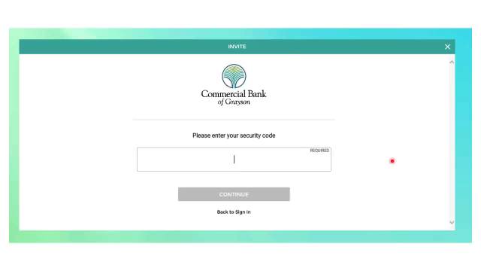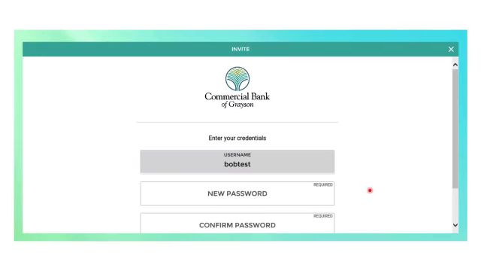Here you will be prompted first to enter your security code. Once keyed in correctly, you will proceed to the point where you can now create your password. You will see your username listed that you have selected, and here you will key in the password you would like to use from this point forward.